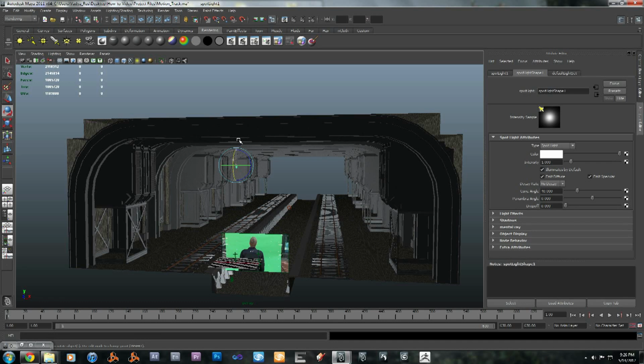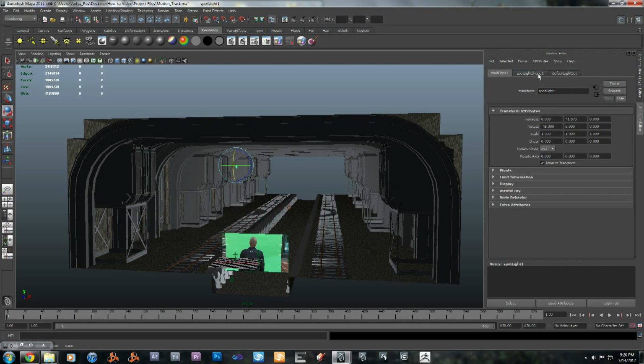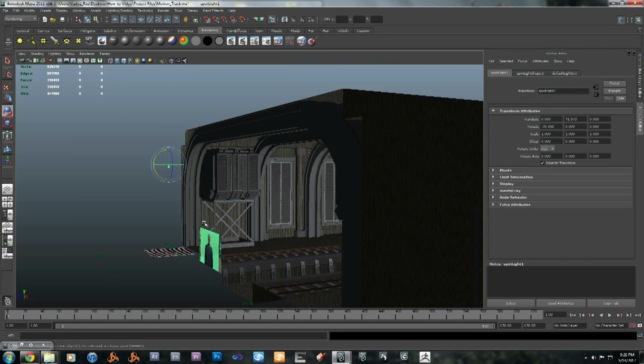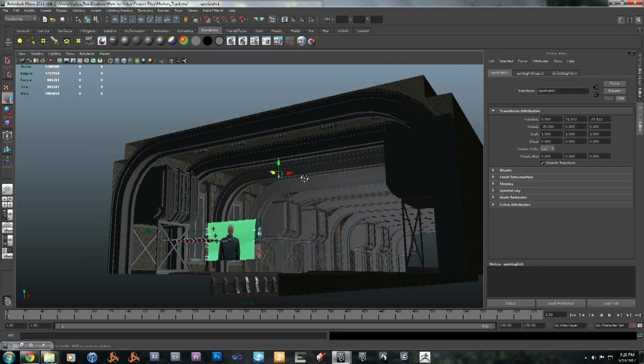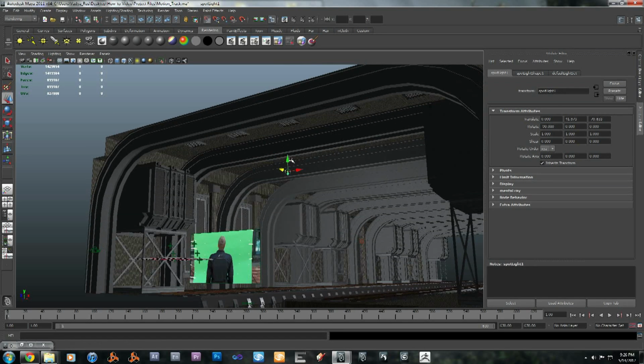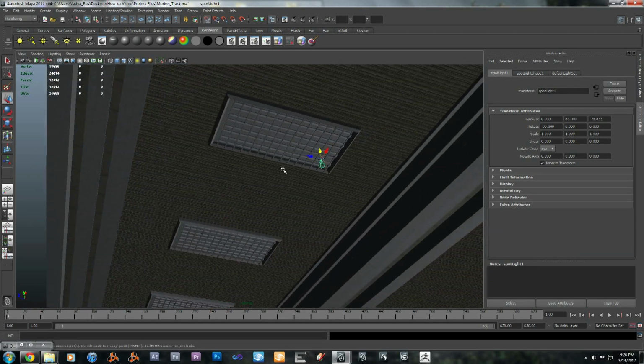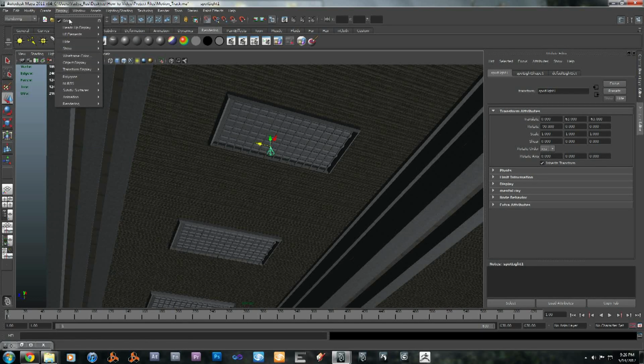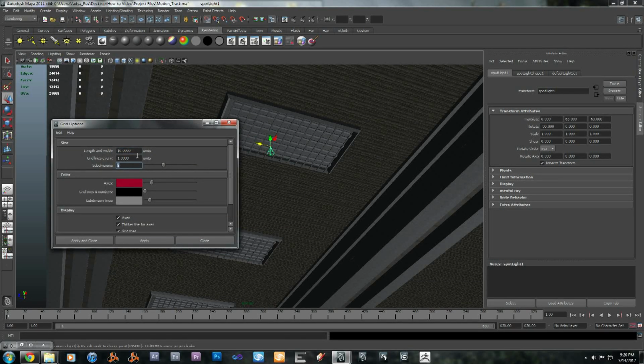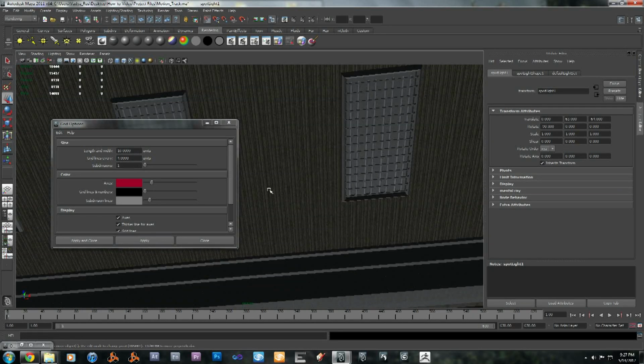rotate it 90 degrees, -90, so that the bottom is facing, there we go. Turn on snapping to the grid, bring it up, and over, increase the grid size to subdivisions 1, apply. Still too small. Grid lines every 4 units, apply. There we go. Now it's nice and rough.